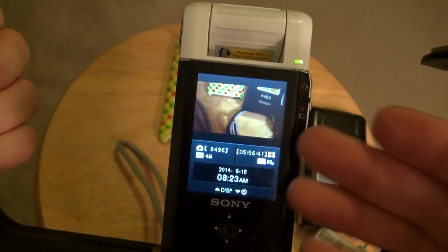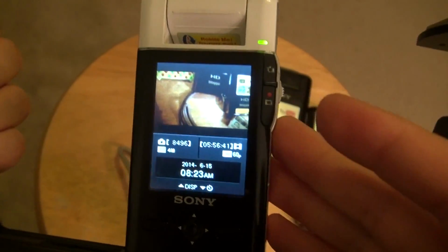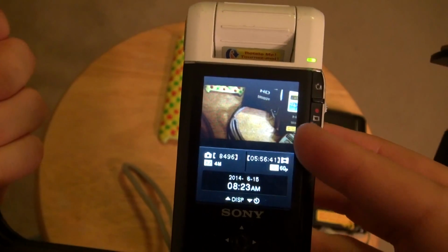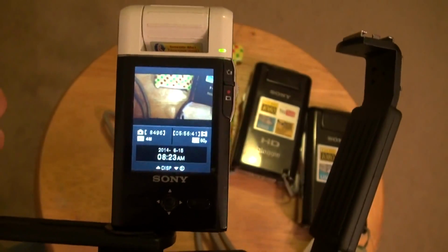If you look at this, this is supposed to be, I think, maybe a 3-inch screen or 2.5-inch, 2.7-inch. Only thing bad is you only get half the screen to record with, but that's still not too bad.